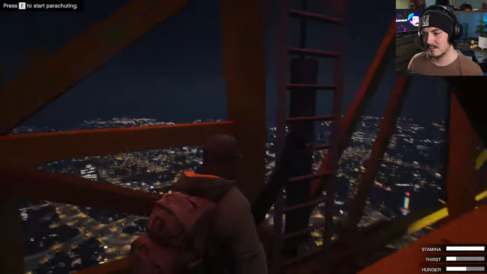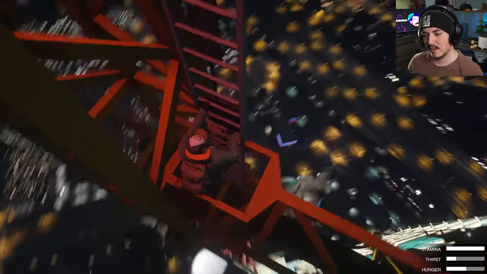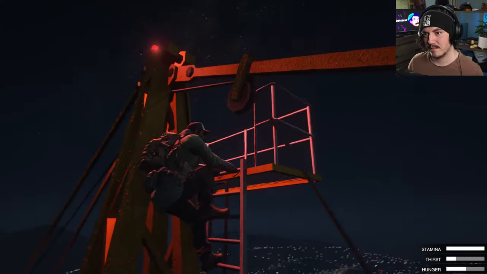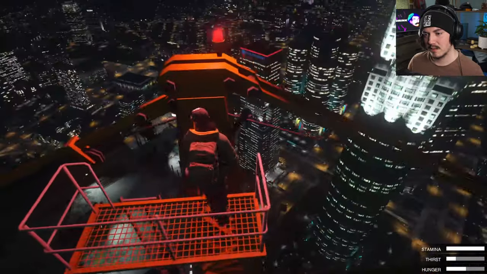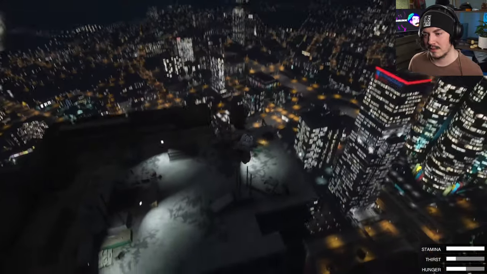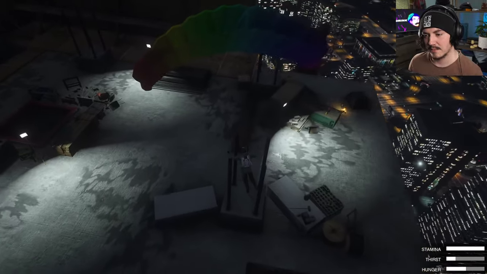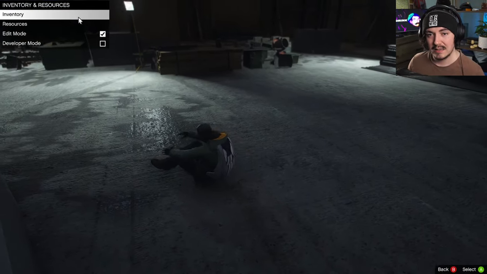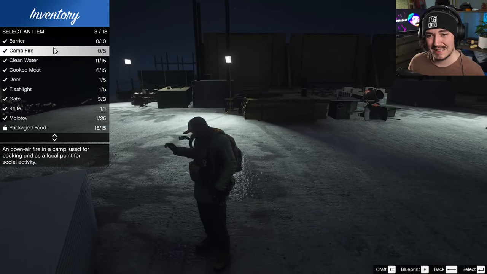Well, get up top here. Quickly jump off. There's another parachute there. That's handy. We already got one though. So get up here. Jump onto the balcony right here. Balcony, you know what I mean. Oh, Trevor, that's real bad. Okay. Ow, ow, ow. Yeah, it's real bad, isn't it?